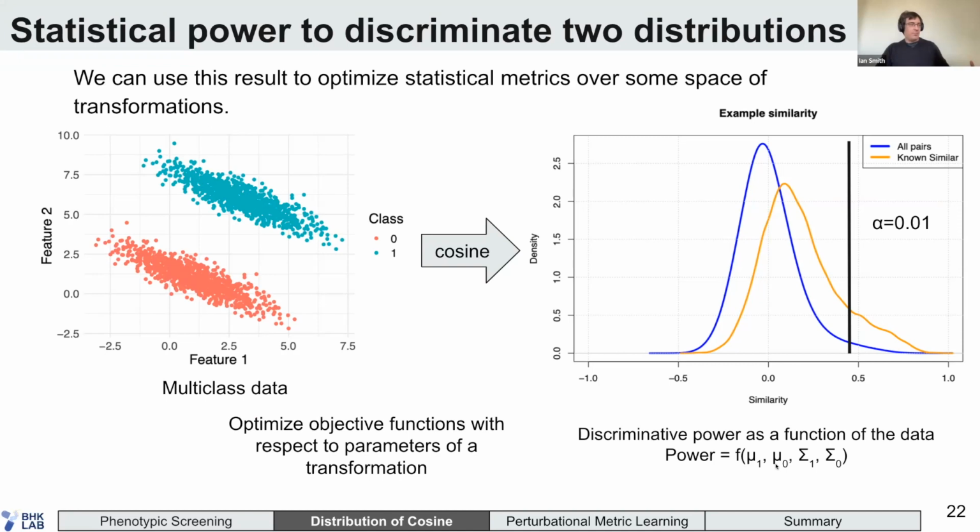Now, this turns out to be a little difficult to do in general. I've only really explored the two-class problem. But in principle, you can analytically do this. The challenge is you have to know the mean and covariance of your data classes. And in perturbational experiments, you are assumed not to. You don't necessarily know where the data happens to lie for these different classes.